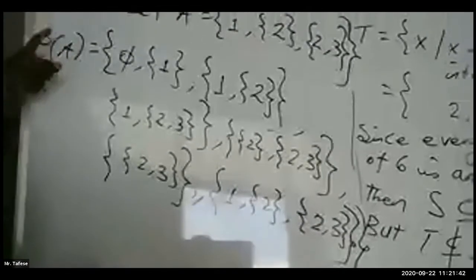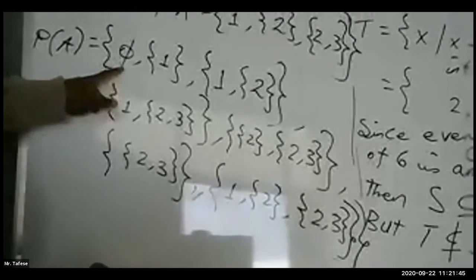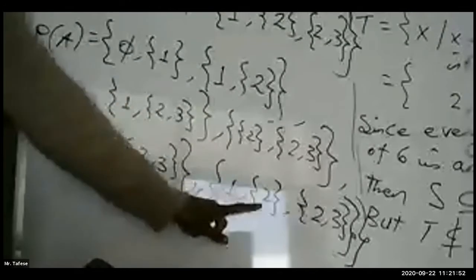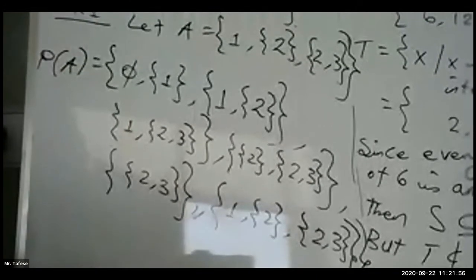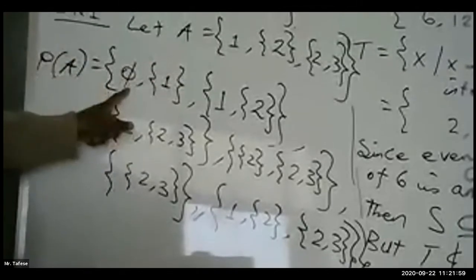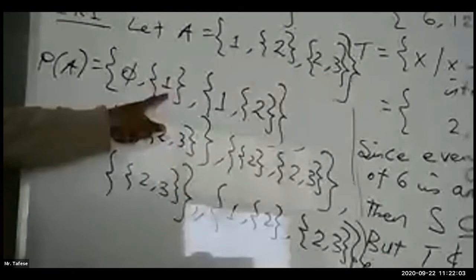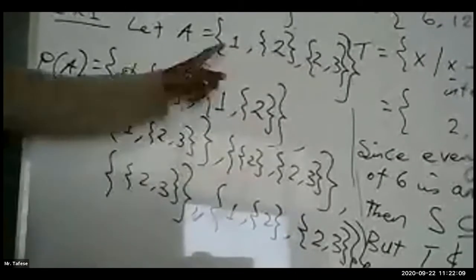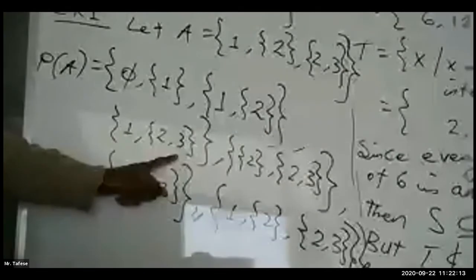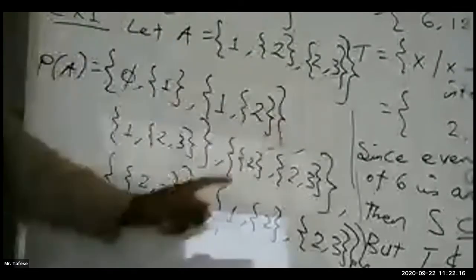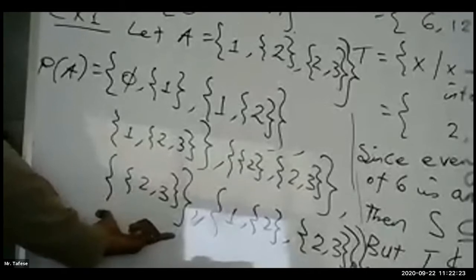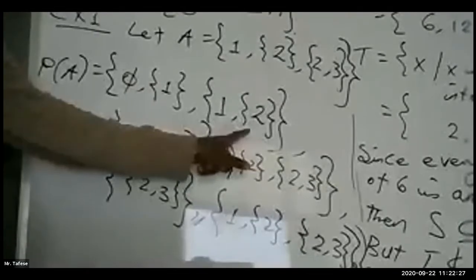So how many elements does the power set of A have? 1, 2, 3, 4, 5, 6, 7. So one element is already missed. One input set is as 1. This one is 2. 1 and 2, it is already listed. So 3 total. 1 with 2 and 3. Yes, 4. 2 with 2 and 3. Yes, 2 with 2 and 3. And 2, 3 by itself. Yes. So 1, 2, 3, 4, 5, 6.